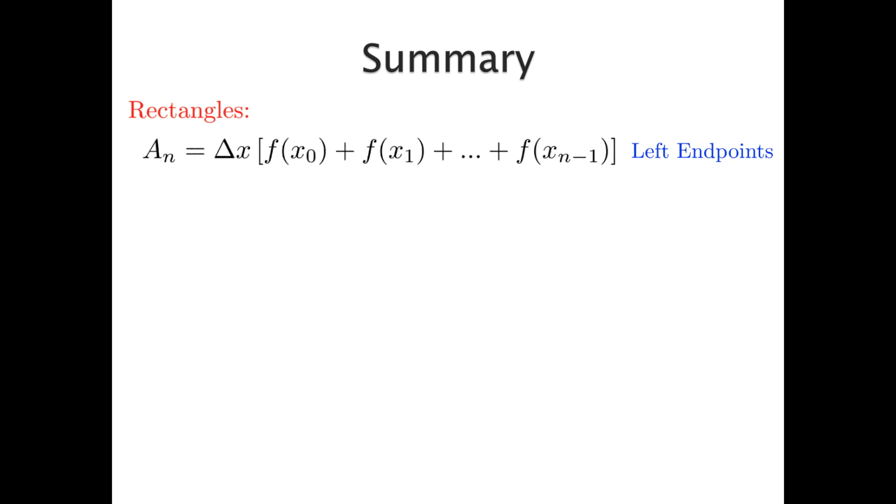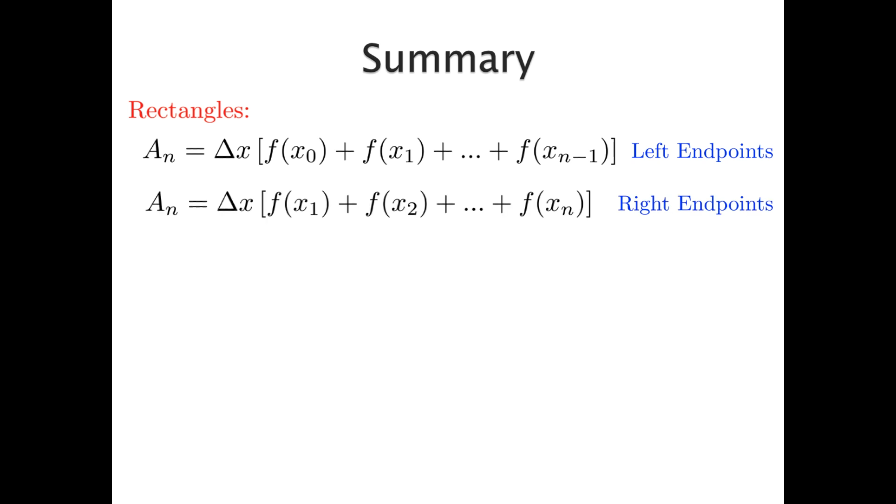So let's summarize what we have here. We could try to add up an area using rectangles with left endpoints, and there was this formula that we saw, where we're just using the left endpoints every time. Or we could do this with the right endpoints, and again we get this formula, and if you look at those, your eyes glaze over.